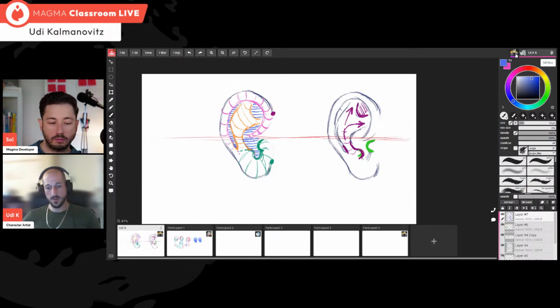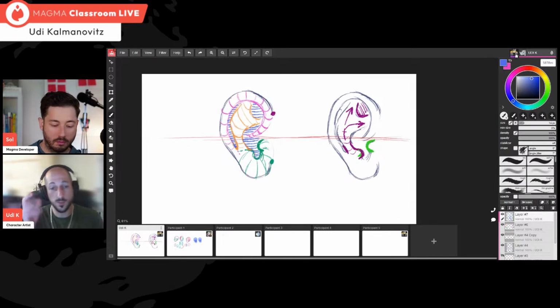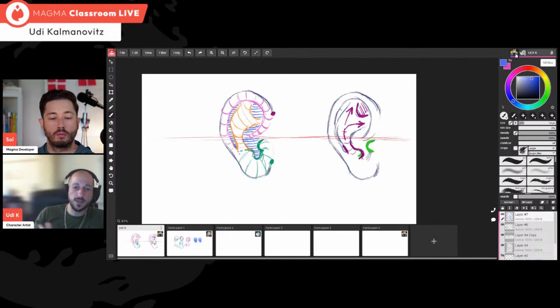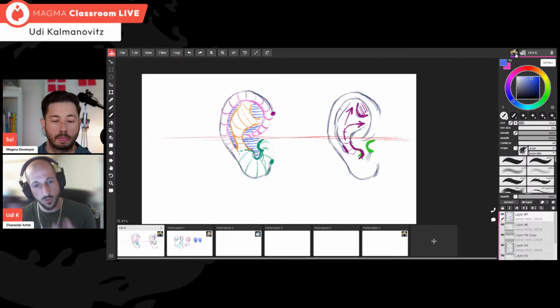Okay, so that's basically it. Maybe it looks a little bit complex at first because it's not primitive shapes, it's very organic shapes. But eventually, if you divide it the way I did, try to memorize those three shapes, their placement, and how they correspond to one another.